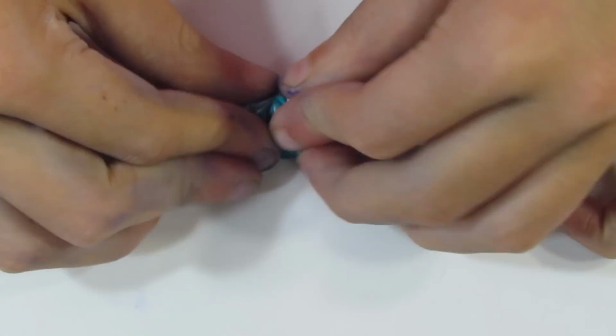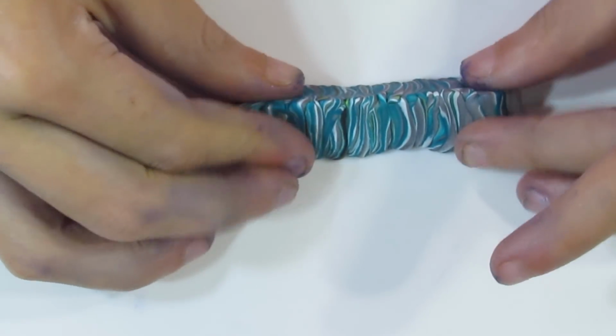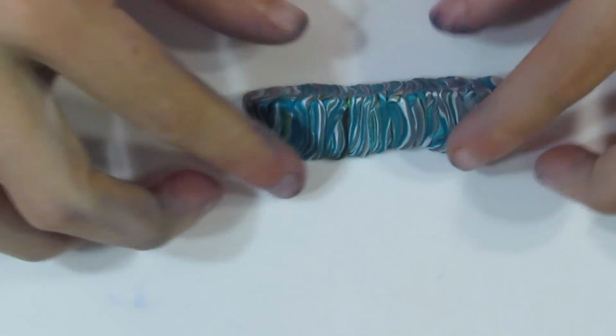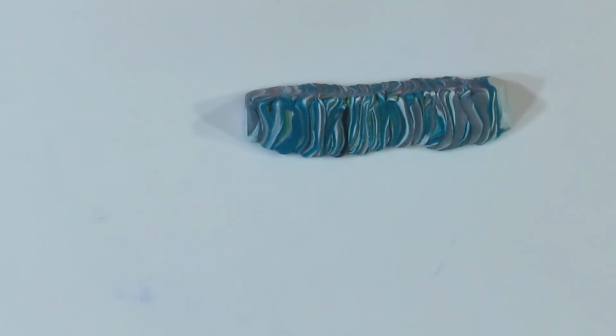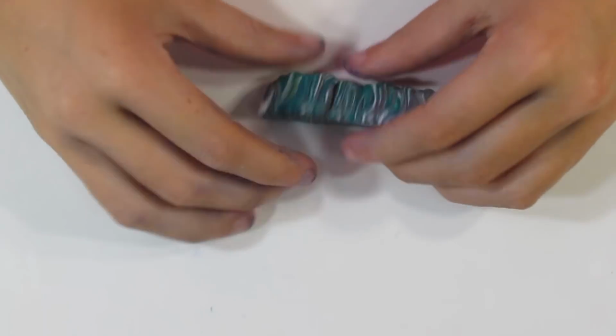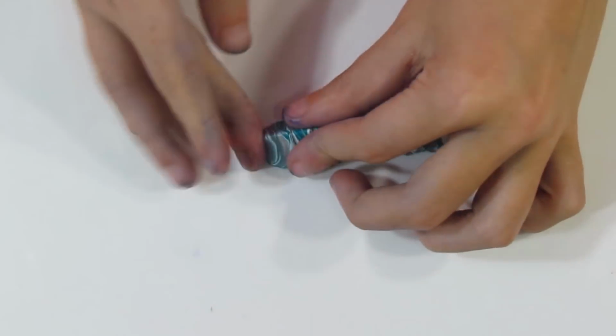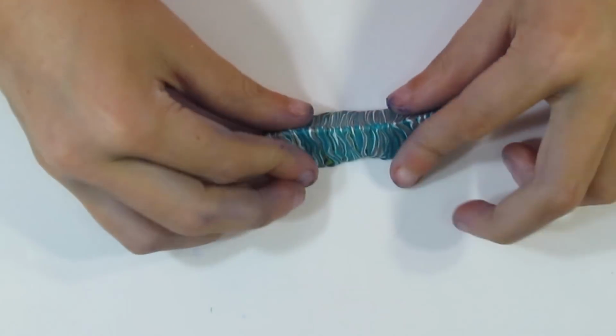Now we want to shape this into a triangle shape. It's kind of in already a triangle shape, but I want to form it into a bit more of a triangle shape. So I'm going to just zoom out a bit. Again, there we go. Okay, so I'm just busy squishing this into a more neat triangle shape.